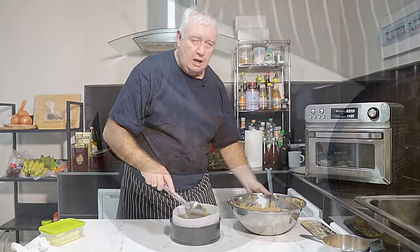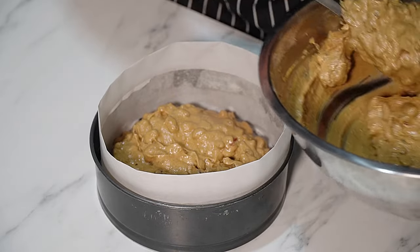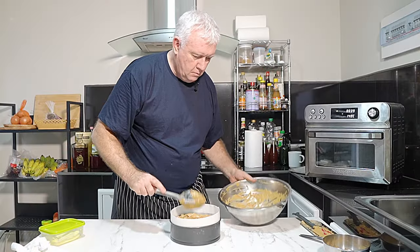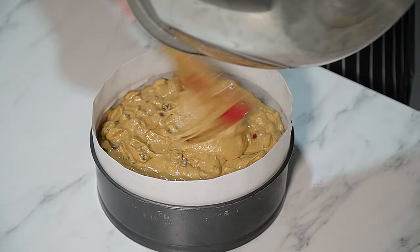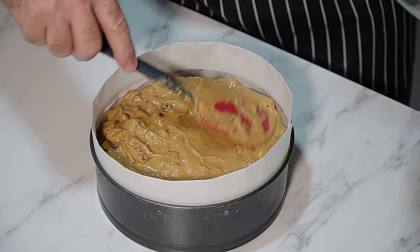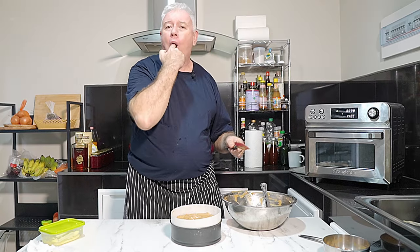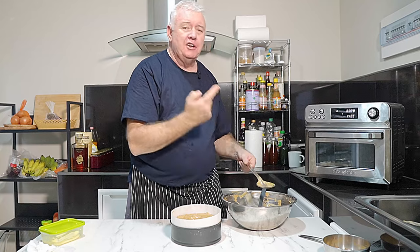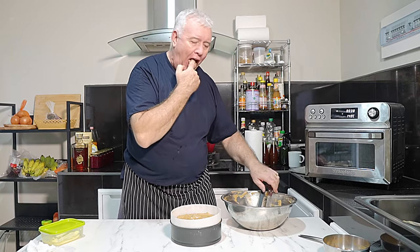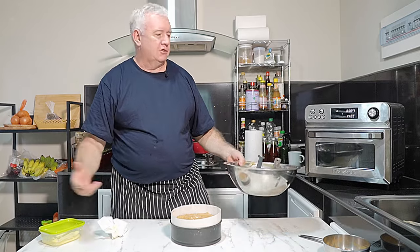Start in the middle. And let it naturally push itself out to the size of your paper. Come on, we want all that goodness in there. All of it. Our cake mix. What you can't get in the cake mix, eat. That is fantastic. We can already tell it's got a decent amount of booze in and it's not overly sweet. And for all those people out there who don't lick the bowl, that's up to you.